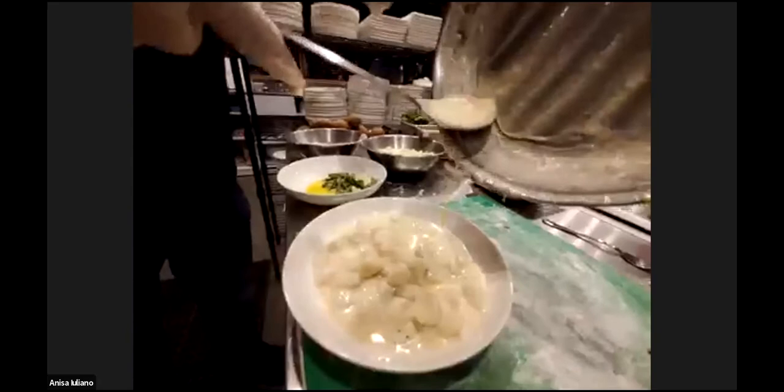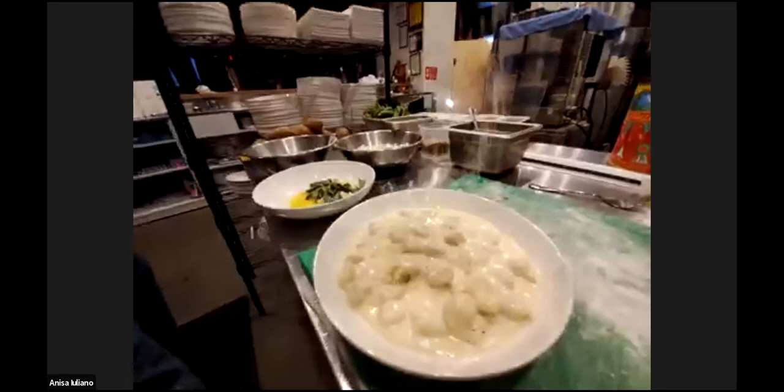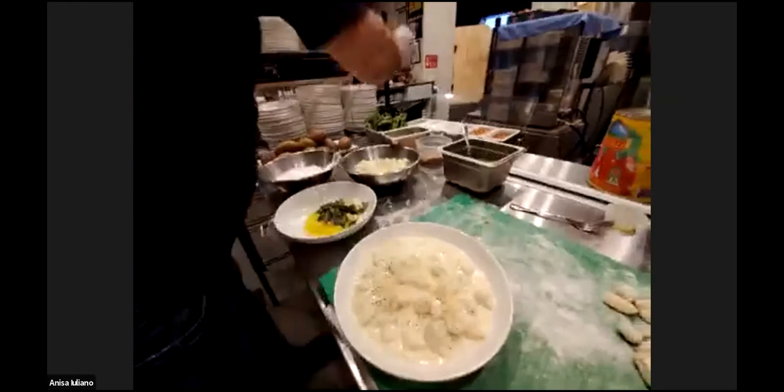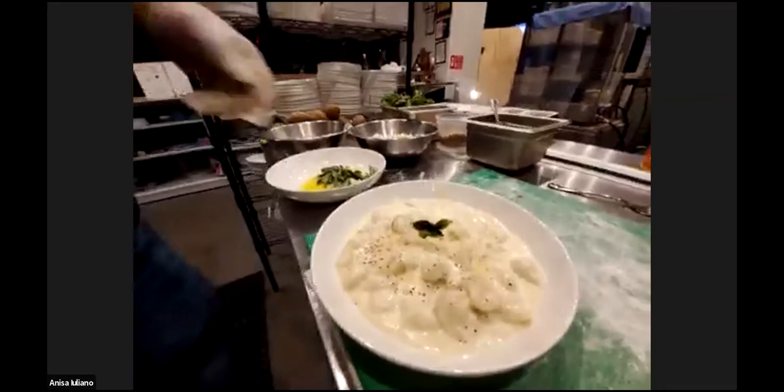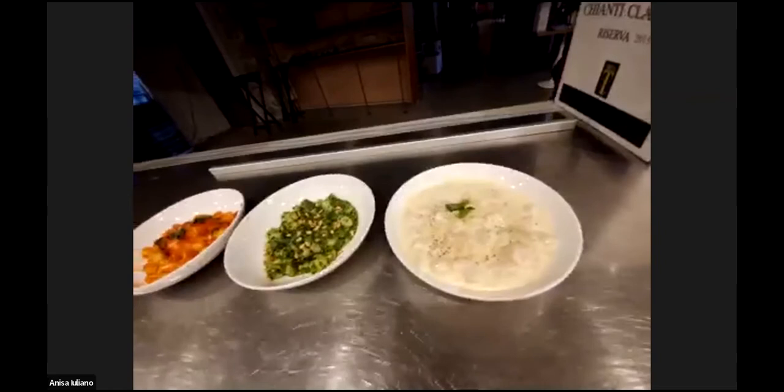This is my favorite dish. I believe you. So Bridget Stoiler says she wants this so bad. Chef, you might have to mail her some. She's a college student and she's excited to spend money on delicious food again. Where is she? We'll send it to her. Bridget, where are you? We'll send it to you. Laura Cummings is also saying the same thing. Looks beautiful, Chef. I think you got jealous now. I was jealous after the first one. Italian flag, red, white, and green. There you go. Nicely done.